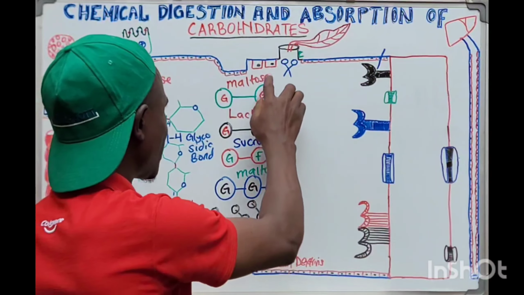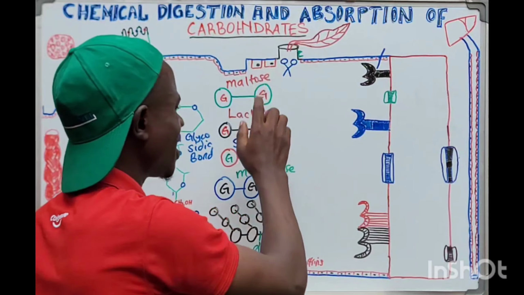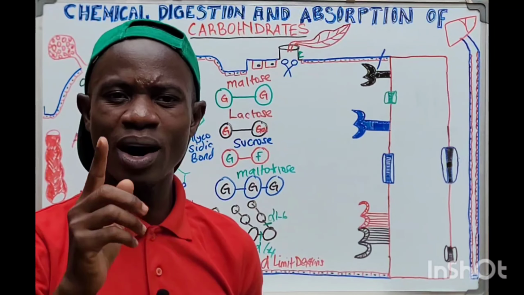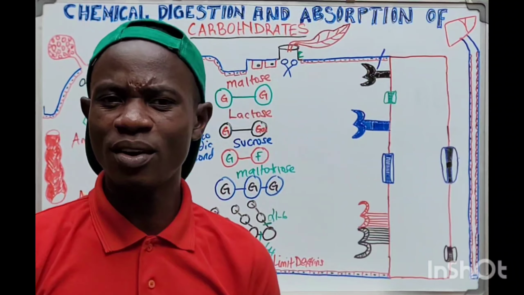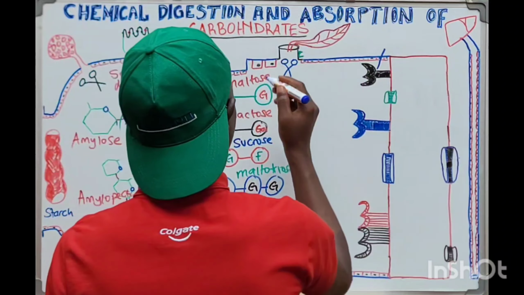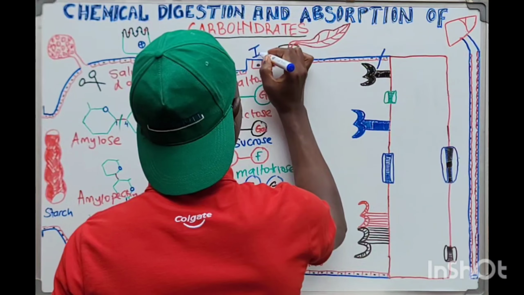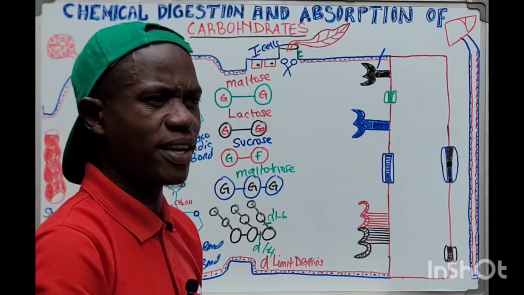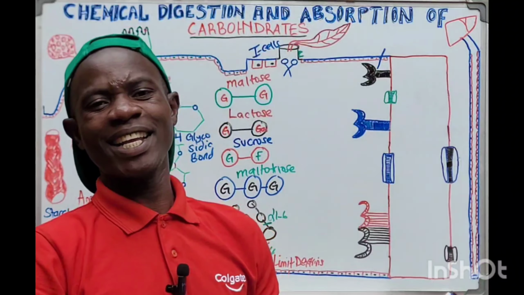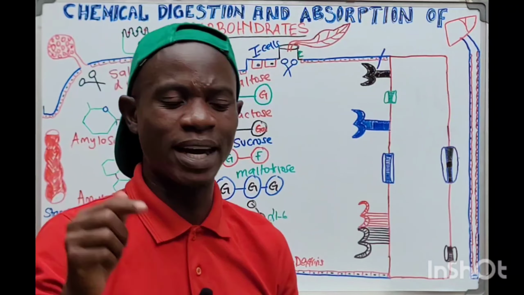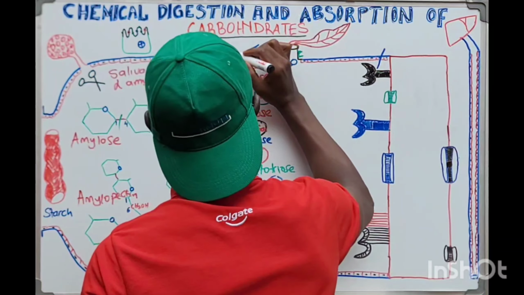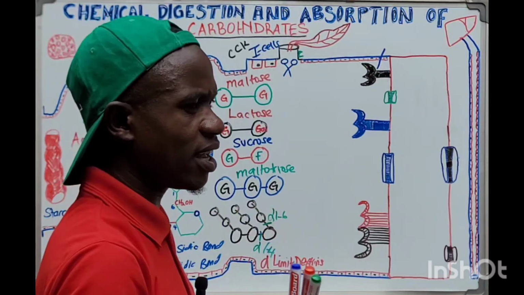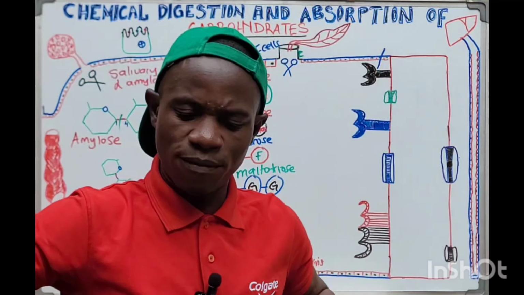Now, in the small intestine, we have these cells here. These cells are super, very important, and these cells are sensitive to high levels of oligosaccharides. You know how these cells are called? These cells here are what we call the I cells. These cells are super, super important. Whenever they become activated by oligosaccharides, they release a molecule called cholecystokinin. Okay? They release a chemical called cholecystokinin. Cholecystokinin is a very important hormone that's going to be flowing through the blood.